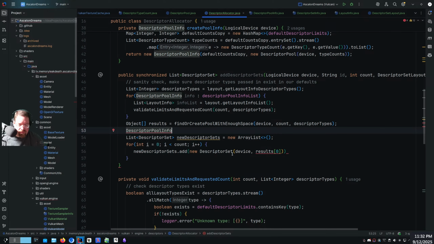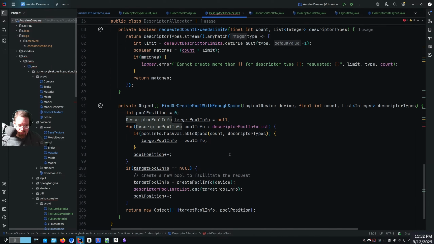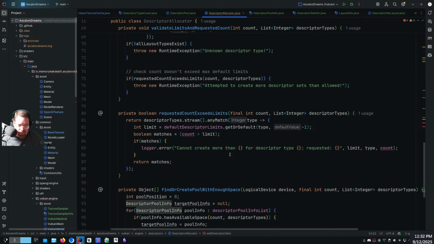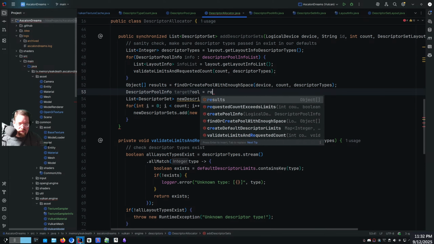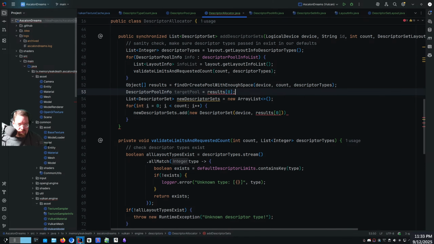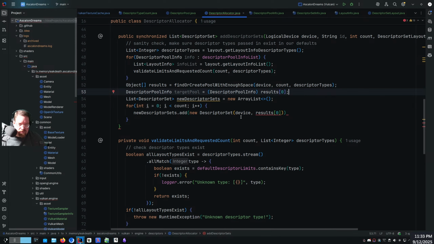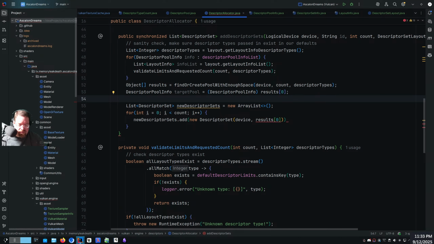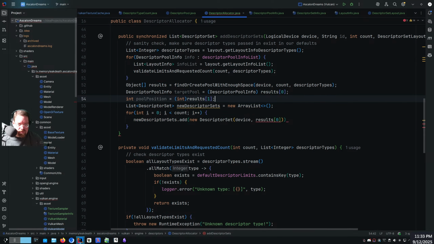Descriptor pool info target pool equals results 0, which just has to be casted. And then int position, results 1.